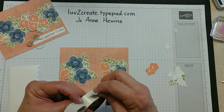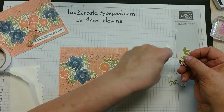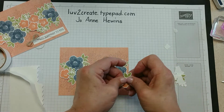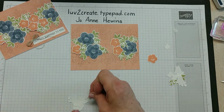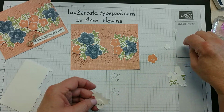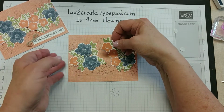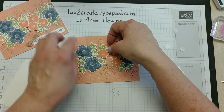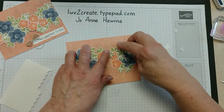And then I think these last two flowers I'm going to put on dimensionals. Let me put some glue dots on these larger leaves. Oops. I'm going to put that one going up in here, and I may try to go up under in there a little bit for that.